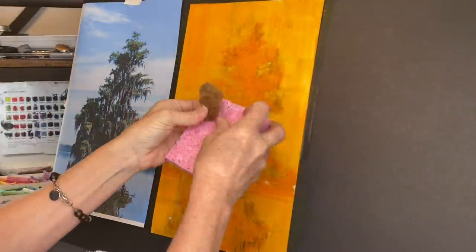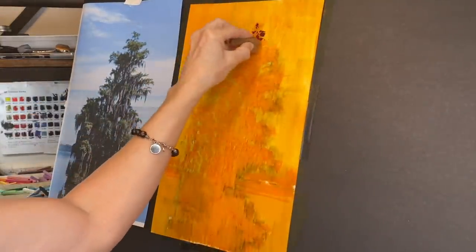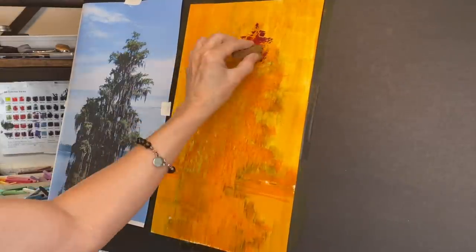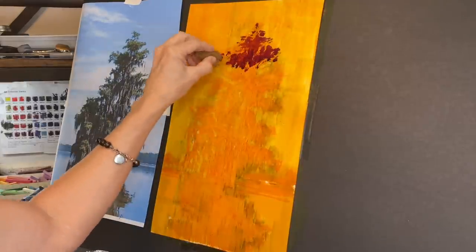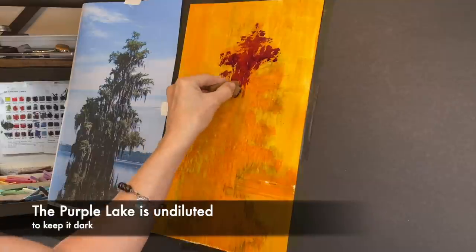Okay, I want this to be very dark, not with that sponge I was talking about before, but with my natural sponge. I love these sponges. I happen to live near Tarpon Springs, Florida. I think they're like the sponge capital of the United States or something. They harvest sponges, and they have a lot of these little natural sponges.